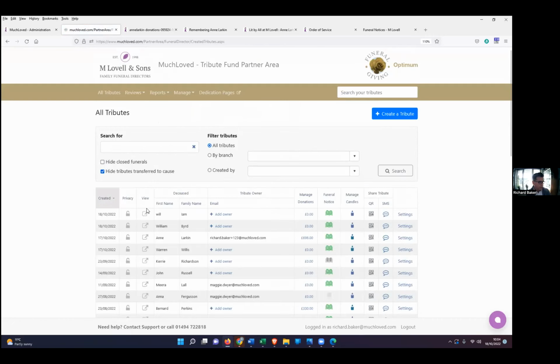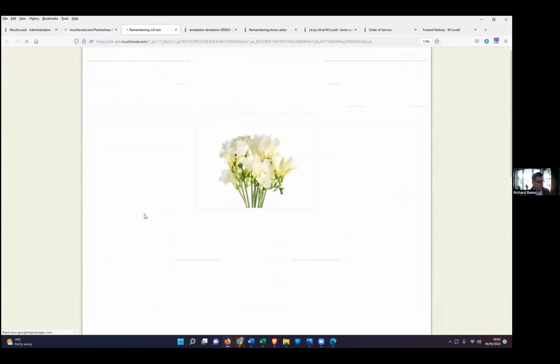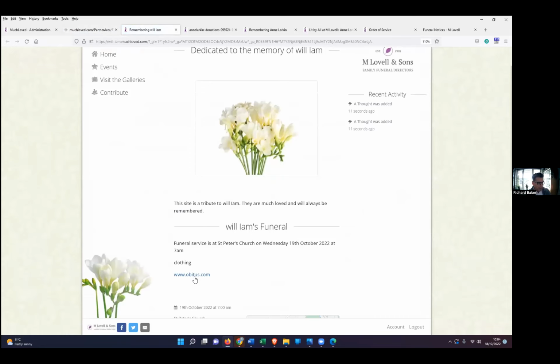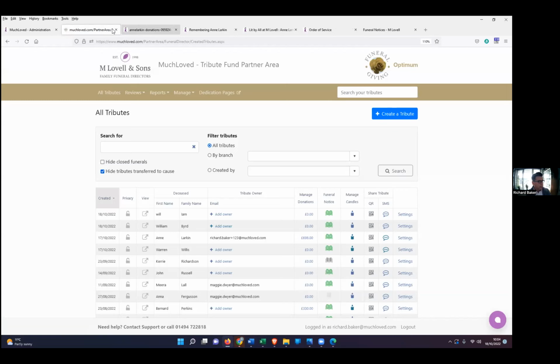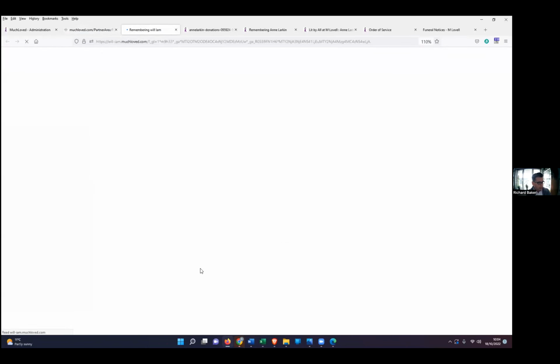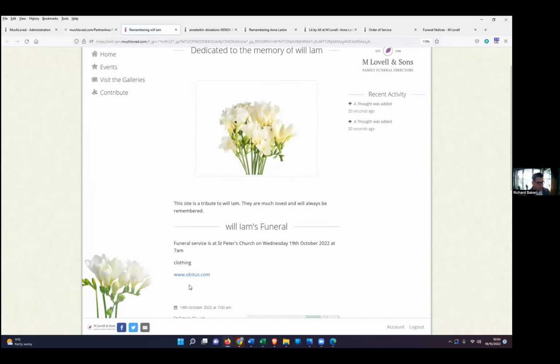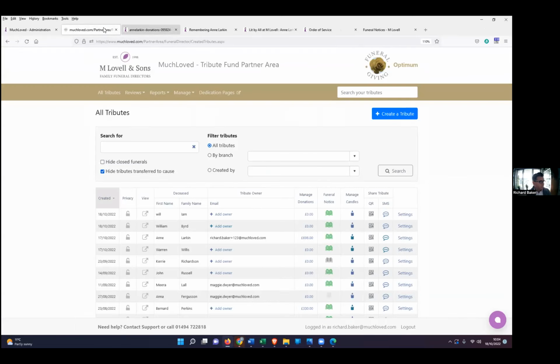Yeah, sure thing. Okay, so there's Will.i.am's page. If I click on the view, you can see that clickable link has been added. As long as it's underlined and gone blue, you've entered the hyperlink, and that is actually accessible from your device as well. Let's add that information to a page that's already been set up.